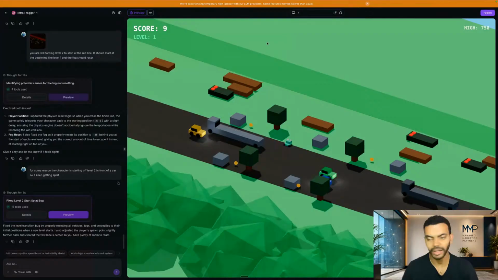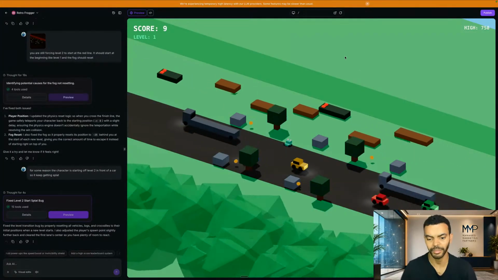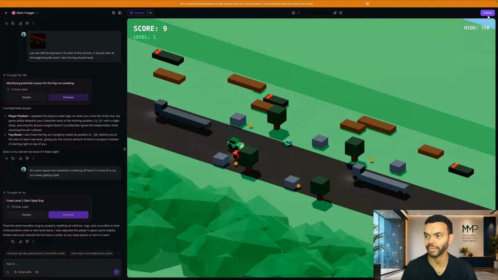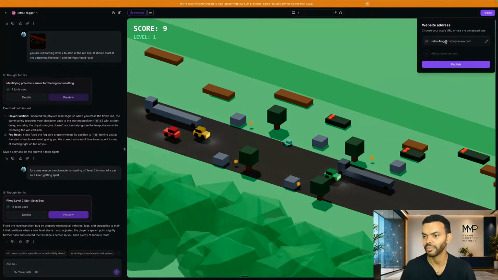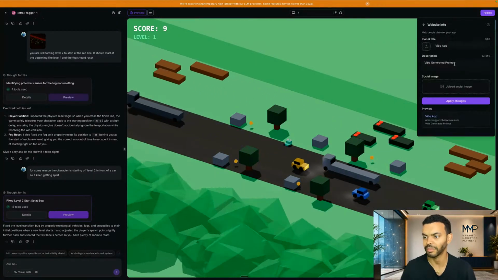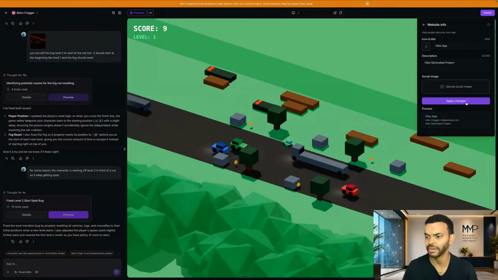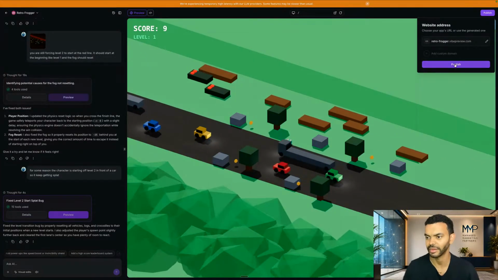But for now, I'm going to show you, once we're happy with the implementation, we're going to go ahead and deploy it by clicking on publish. Don't worry about the domain just yet. We have to publish it first, and then add your SEO stuff right here. And we're going to apply changes and publish.